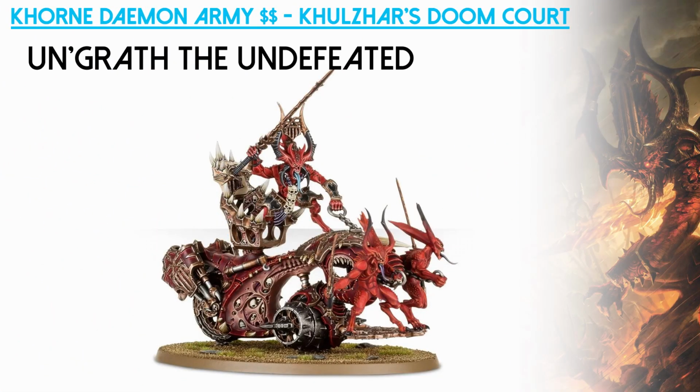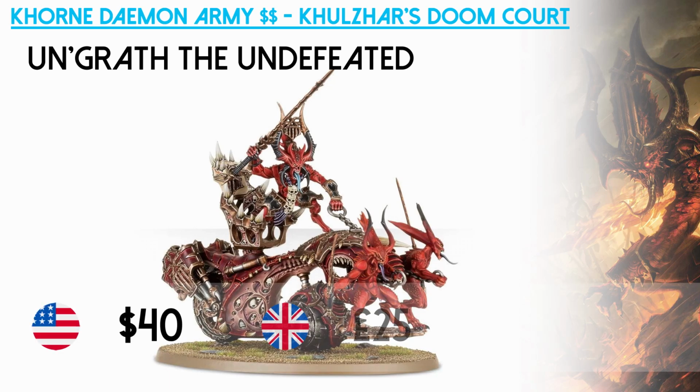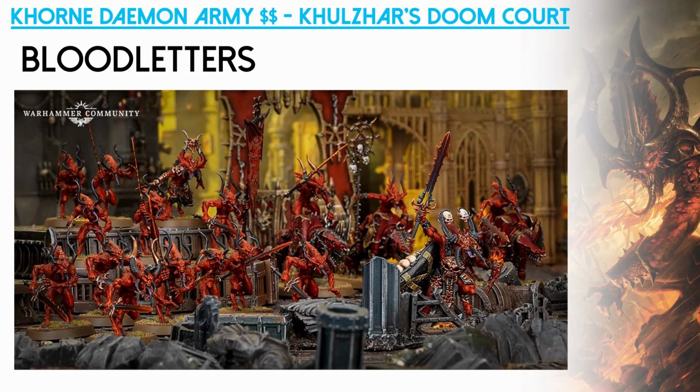Ungarth the Undefeated is really quite a simple one to take. It's a single box of Bloodthirster, and it also includes a Herald. Easy, done, 55 Australian dollars. As this is the Blood Legion, of course we're going to take as many demons as we can. So we have to start with the first cohorts, which are the Bloodletters.